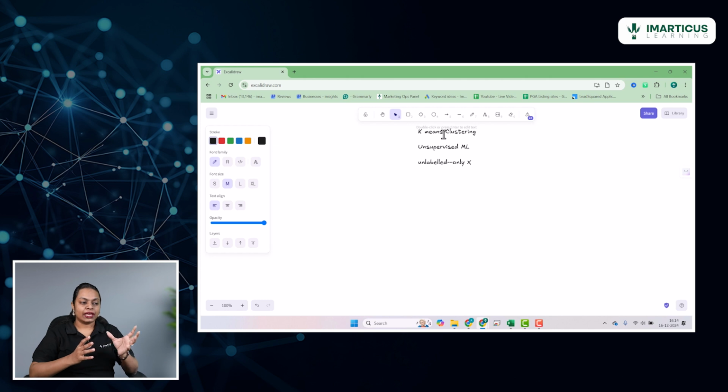So that is something that makes it a little complex and time consuming as such, in order to work upon. So k-means clustering is used quite effectively in the industry. And along with that, I would also like to highlight that in the clustering segment, we also have something called hierarchical clustering, yet another algorithm that allows you to build a clustering model. But the concept is slightly different there.